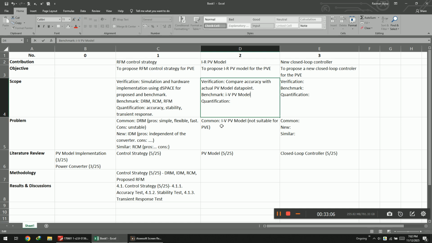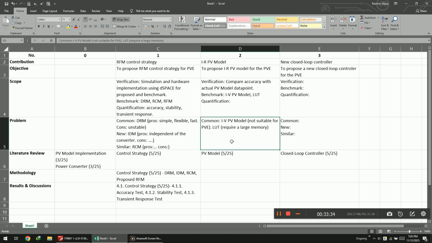Oh yeah, this one has two types. Common is this one, and another one is LUT, lookup table. LUT also requires a large memory. So for this benchmark, you have to compare the IV PV model and also LUT.